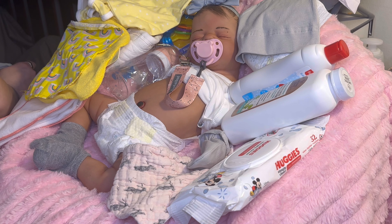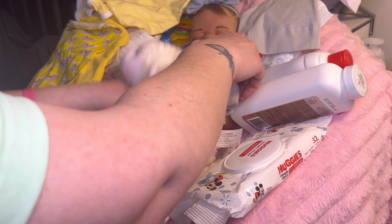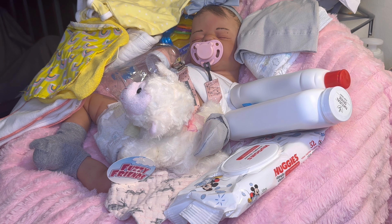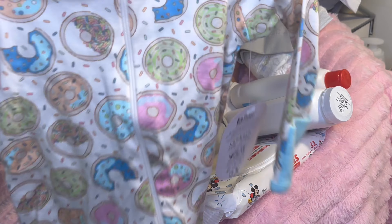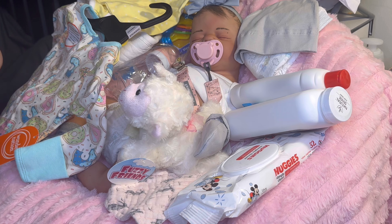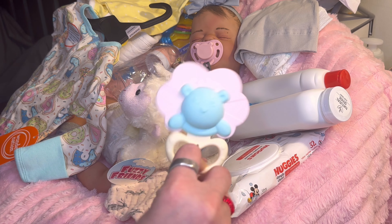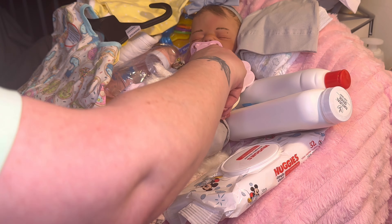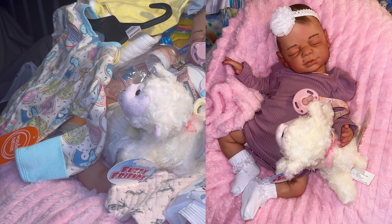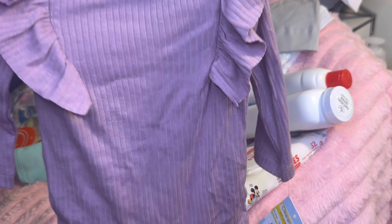She'll also come with her little lamb lovey — that's brand new. She gets a day outfit, the donut one — I love that one! I'm also going to send a little rattle with her, brand new, just things that come with babies. She'll have a day outfit and I'm going to take pictures just like I did with Daisy. Here's a picture of her in this outfit — look at how cute it looks with her skin tone!